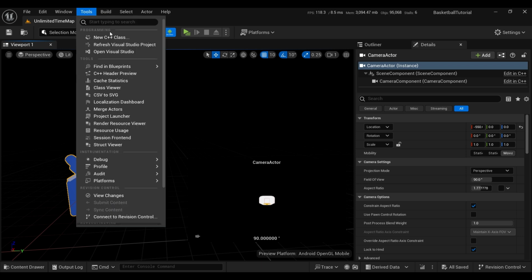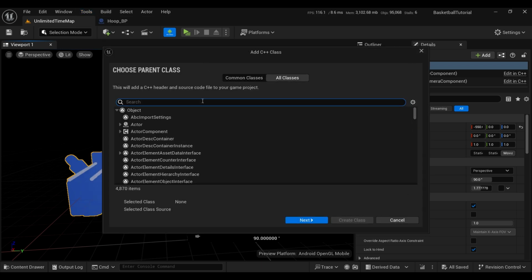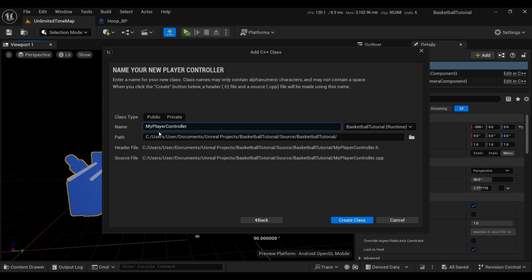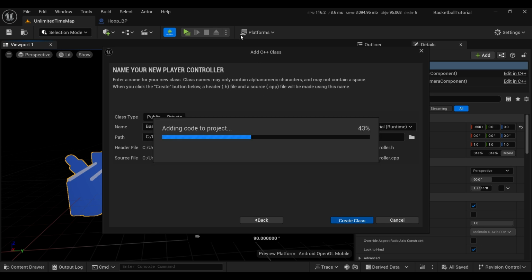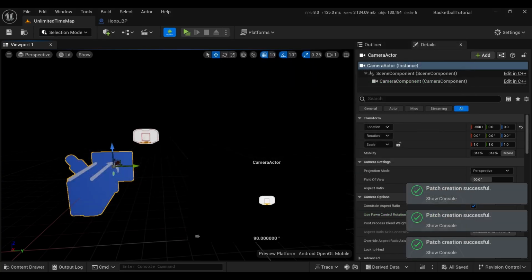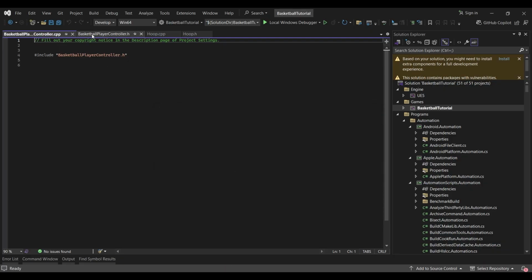So let's create a new C++ class, player controller. Let's call it basketball player controller. Okay, our player controller is created.